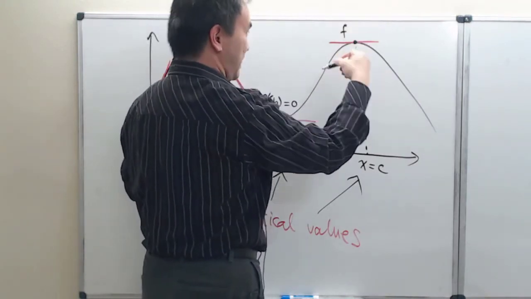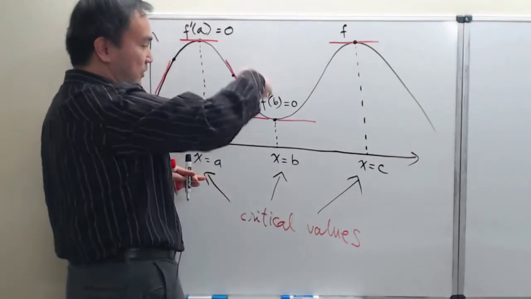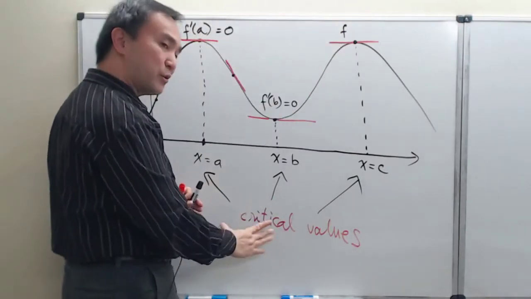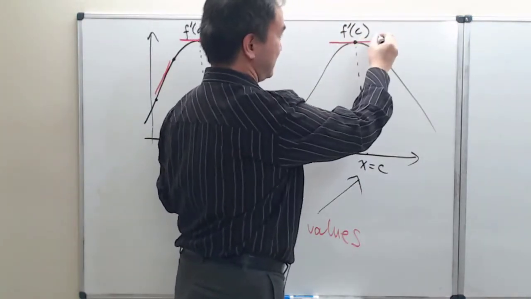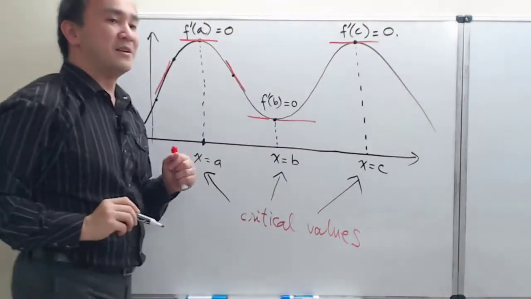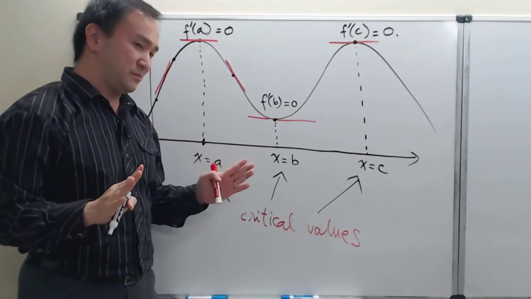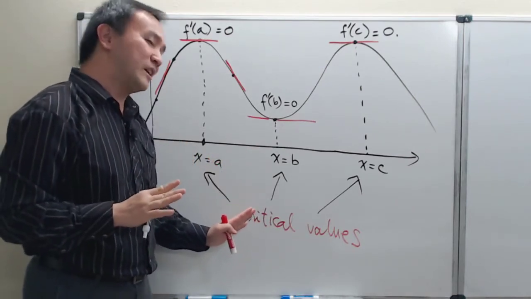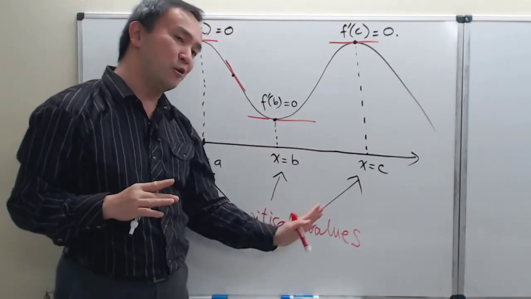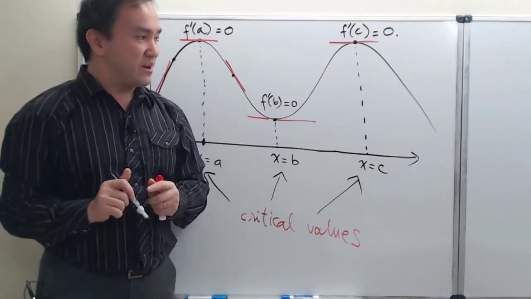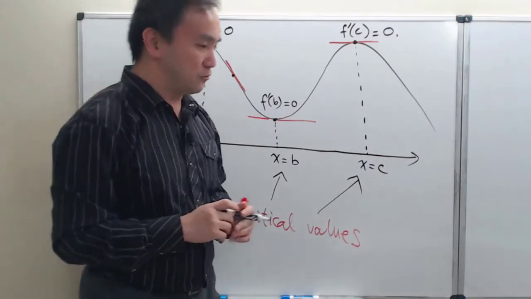The point on the graph itself, I call the turning point, but the x values where we receive those turning points, we call the critical values. So f prime at c here also equals 0. This is not all of what it means to be a critical value. There's a little more than that, but at least this is the more important part. Now we are ready for a formal definition of a critical value.